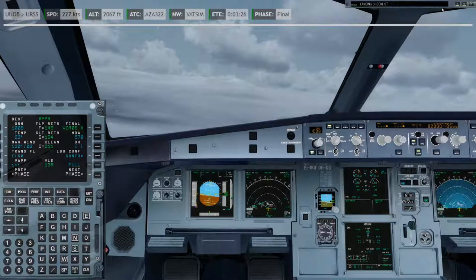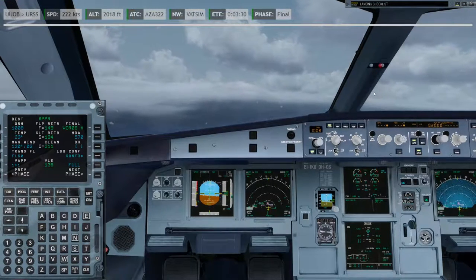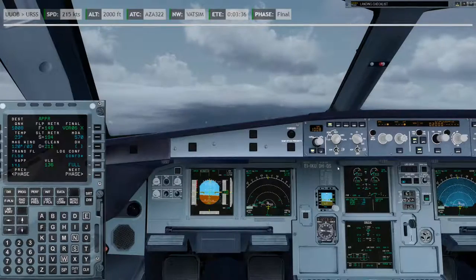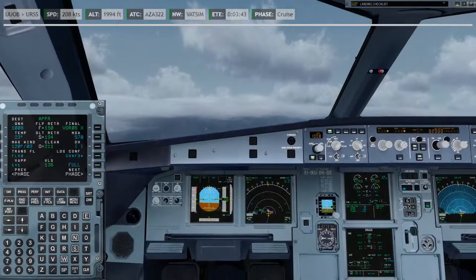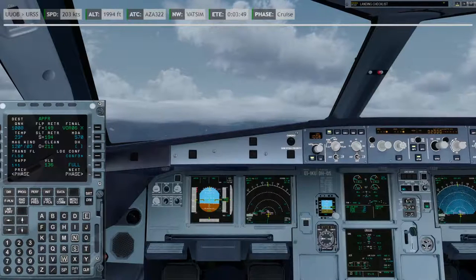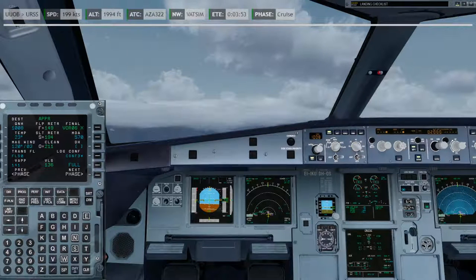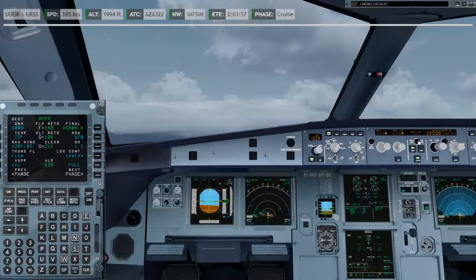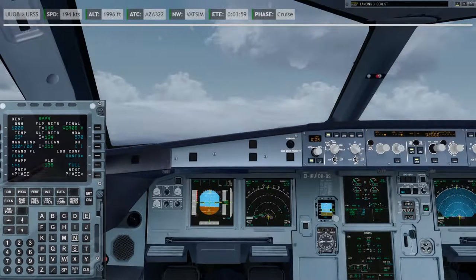Flaps one. Flaps one. Speed checked. Flaps one. Passing final approach fix. 2010 feet. Check. Flaps two. Speed checked. Flaps two.